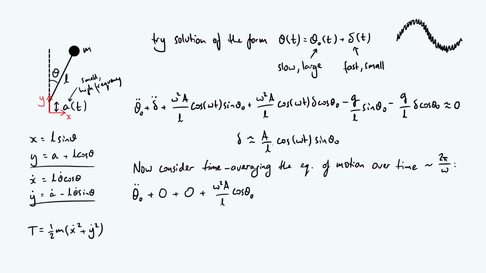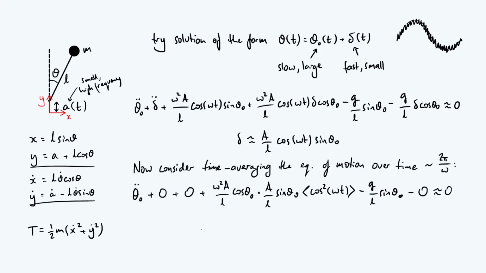Then what contributions are we going to get from the delta? Well, let's just put multiplied by. You've got your a over L from the delta. You've got your sine theta naught from the delta. And then all that's left is this cos, and we're going to combine those into cos squared. I'll just put angle brackets to show that we're averaging cos squared omega t over time, like that. Now, remaining terms, the g terms in our equation, the minus g over L sine theta naught term, again, nothing's going to happen to that, but the final term is proportional to delta. Delta is oscillating sinusoidally, and so that final term goes to 0, and all of this is approximately 0.